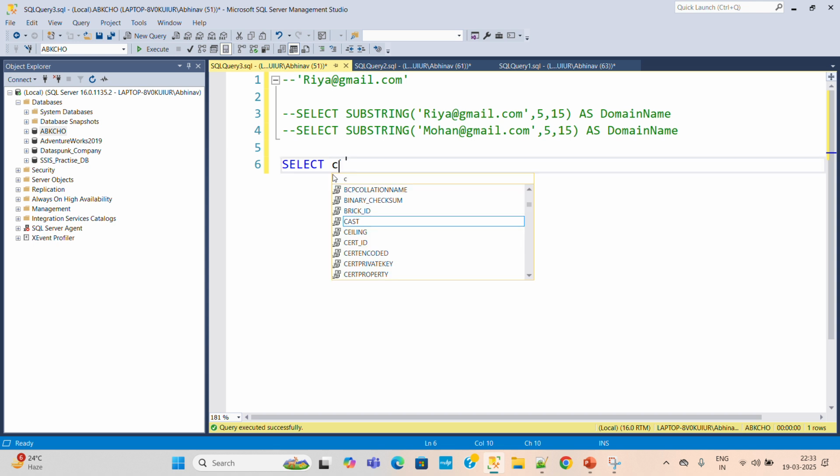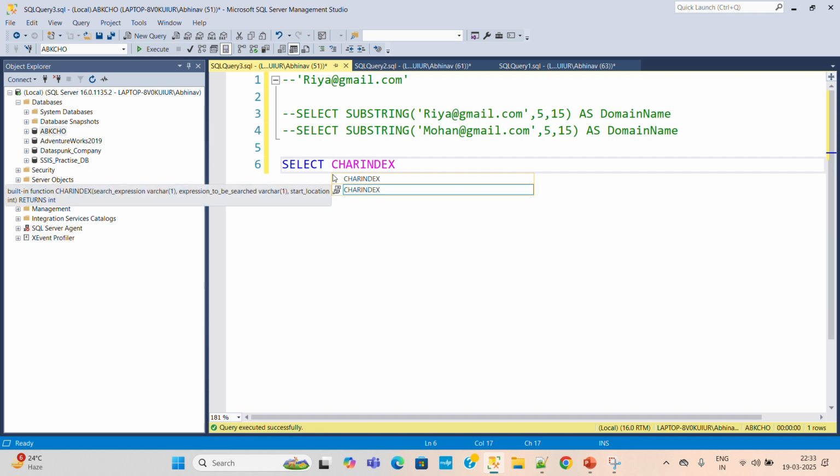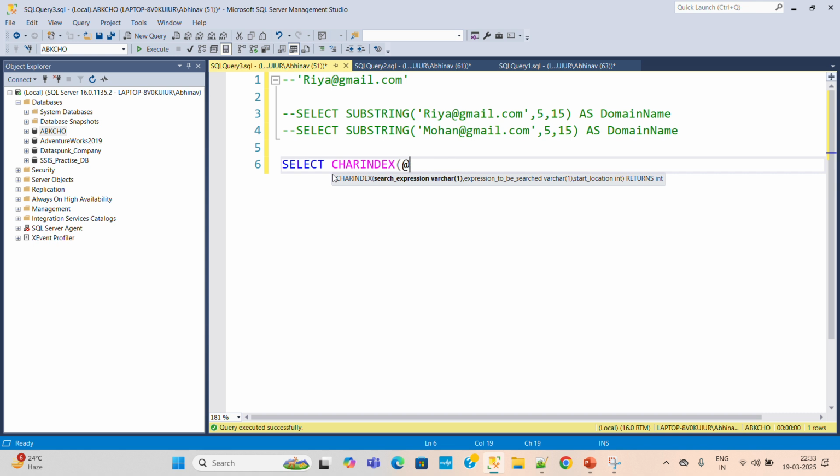Select CHARINDEX, write these in caps, CHARINDEX for at the rate, comma, the string we will take: mohan at the rate gmail.com.